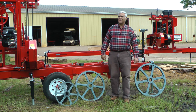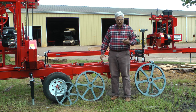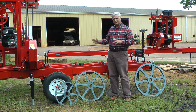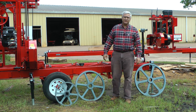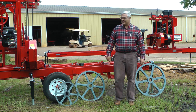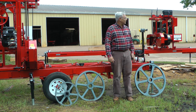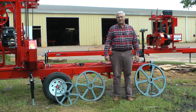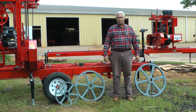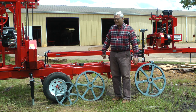Hello, this is Steven Cook with Cook Saw Manufacturing. We're picking up on a series that we started last week of things that give you better blade life on your bandsaw mills. This is the 22nd of June 2017. It happens to be my 33rd anniversary today — married to the same lady for 33 years. We've got Tropical Storm Cindy coming up; we're about 75 or 80 miles from the Gulf of Mexico, so you may see a little bit of wind today, but it's a nice day anyway.